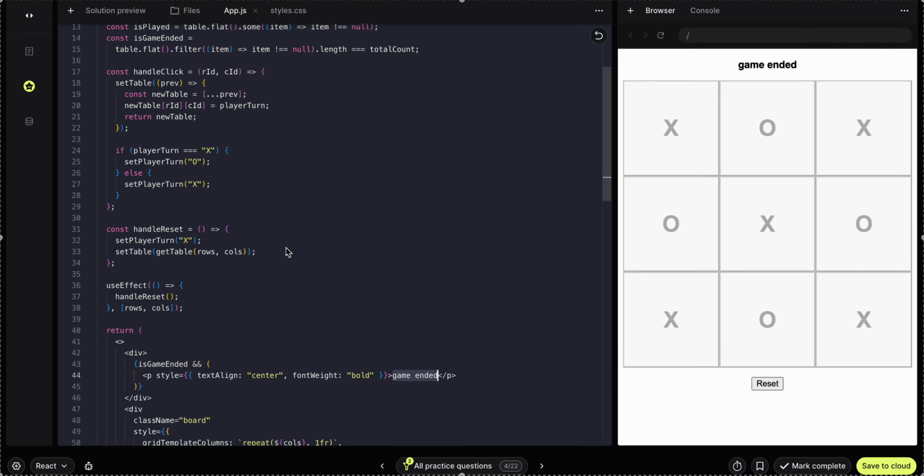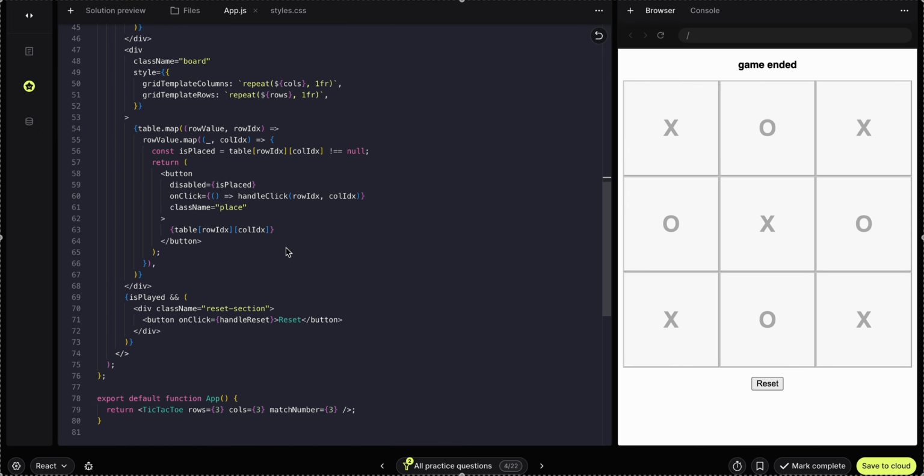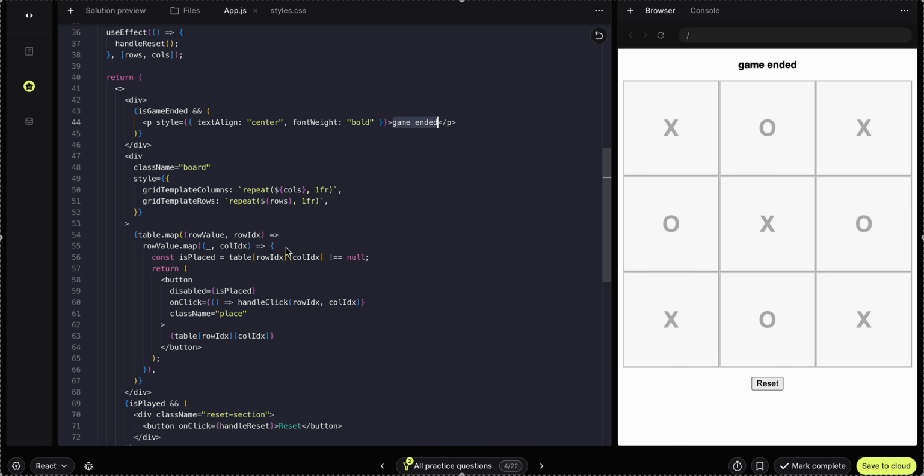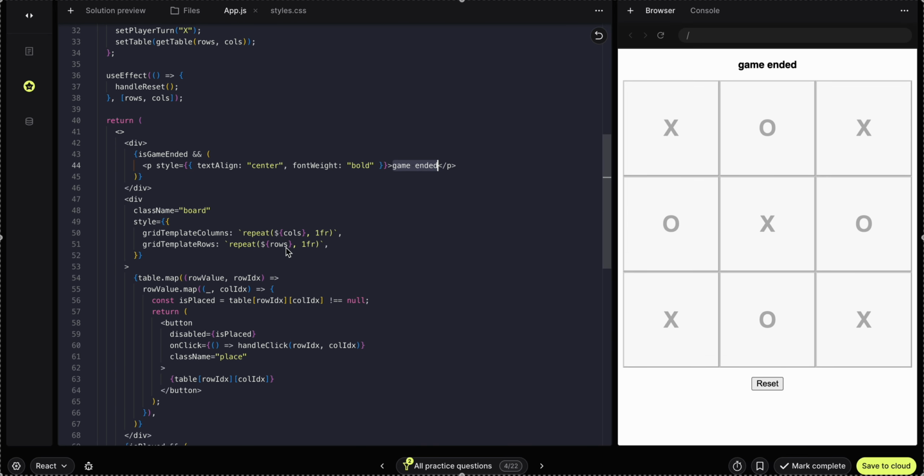So now our challenge is to find out who is the winner or if it is a draw.